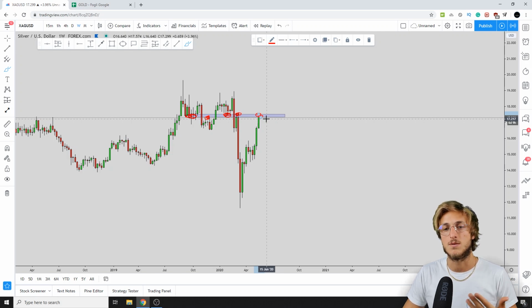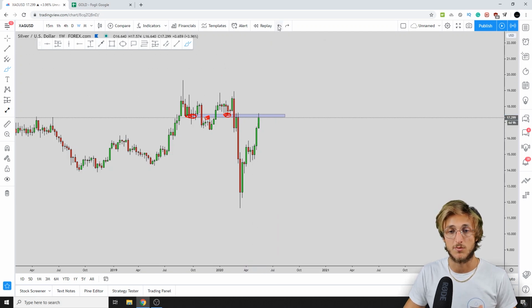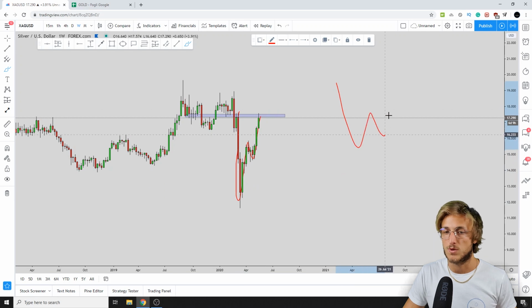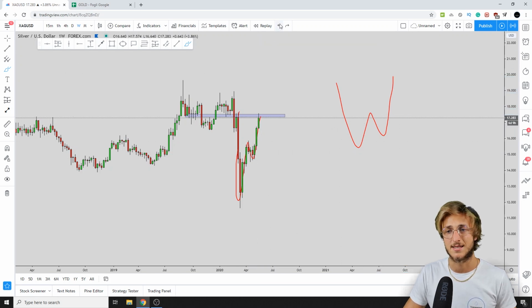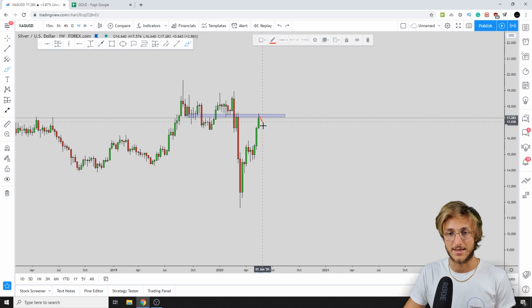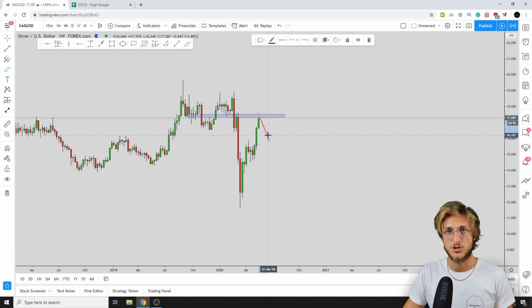And not only is the market at a very strong resistance level, but it is approaching it, creating also this W formation. Now, after a W formation in the market, what do you expect? You expect the market to make a move to the downside back to the neckline. So after this last impulse to the upside, we can definitely expect to see a reaction to this resistance and a retracement to the downside, both from a weekly and daily perspective.